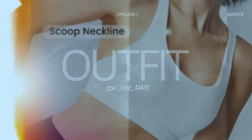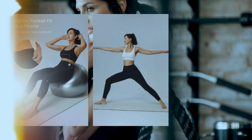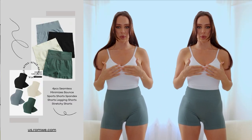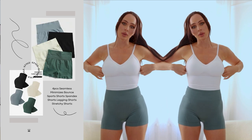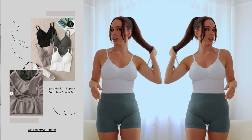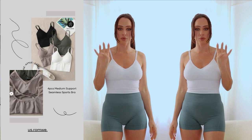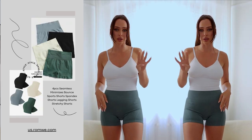This is outfit number one. I got this gorgeous top with padding at the front — it sits very nicely on the body and I don't feel like I need a special bra. The back looks beautiful and the straps go one above the other. The best part is you pay for one article but you get four tops in four different colors.